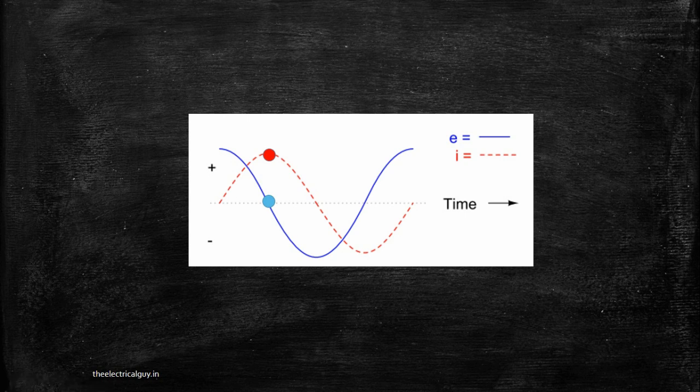All these things are one and the same, and this is the reason why you will always get a lagging current through an inductor.